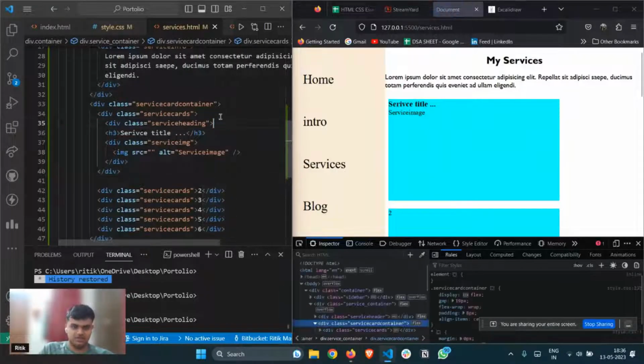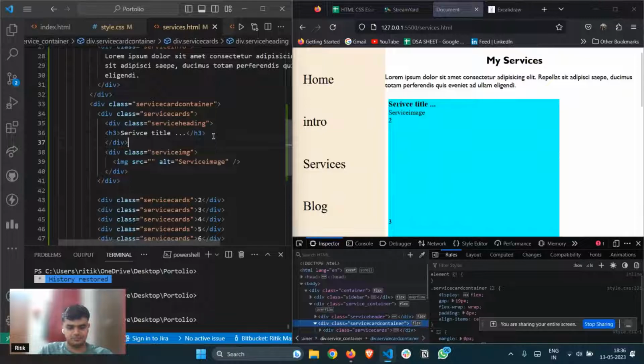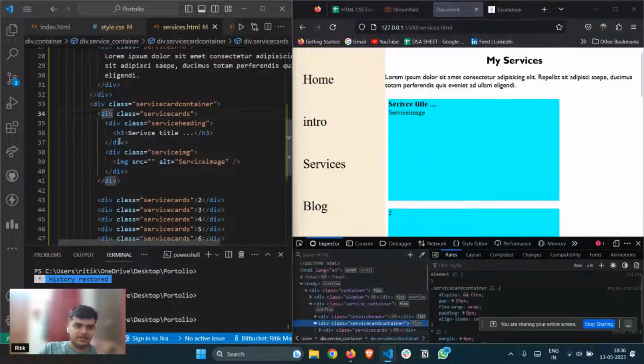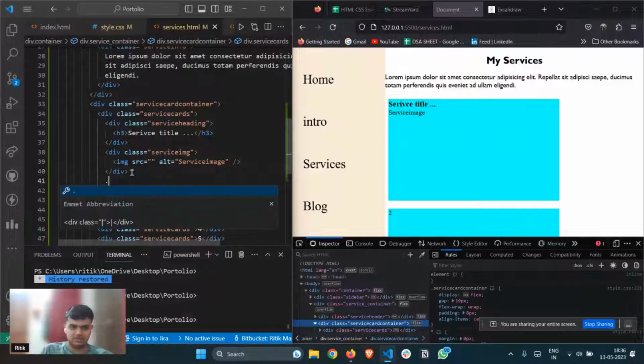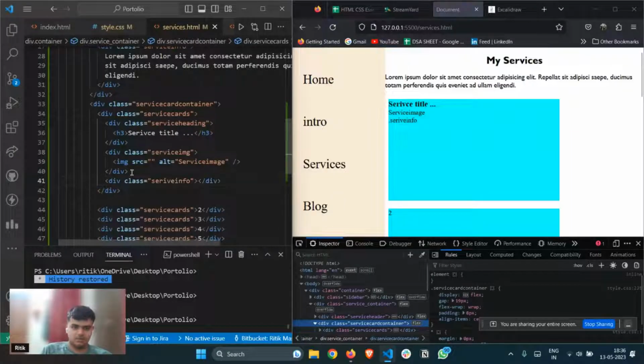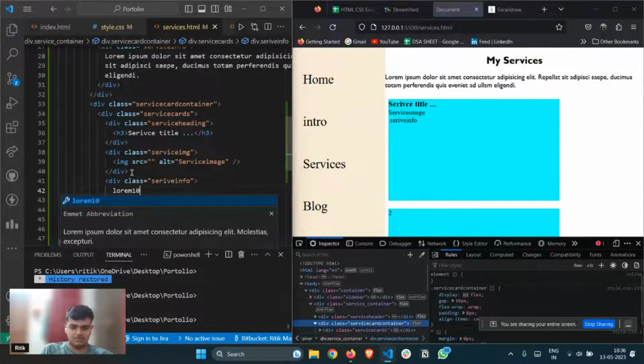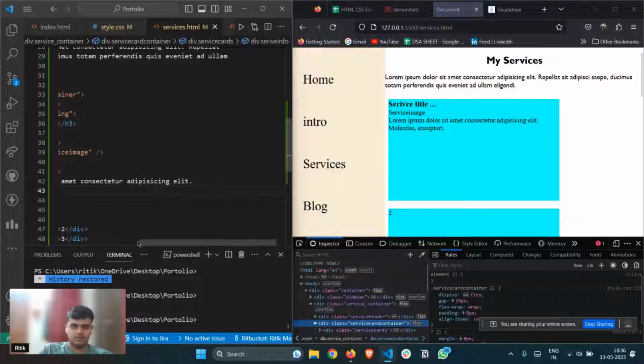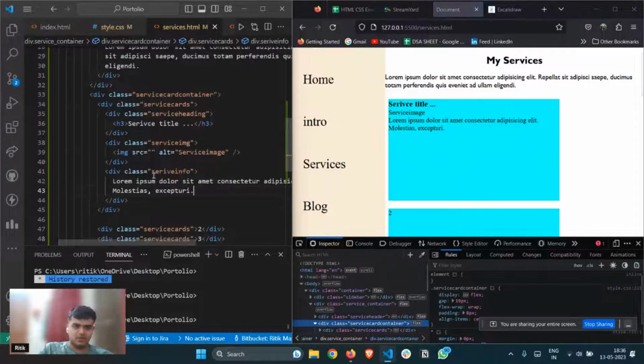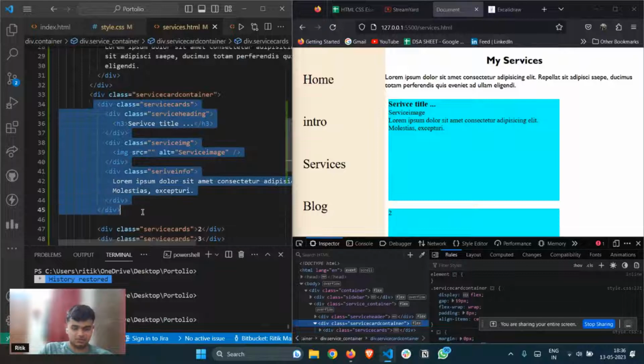Let's enclose it inside a div. Okay. In the service card I have a service title, I have an image, and then let's suppose service info, here lorem text. Okay, this is what I have for now, and the same thing will be repeated in all the divs.